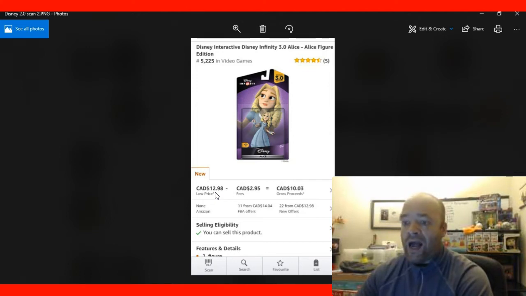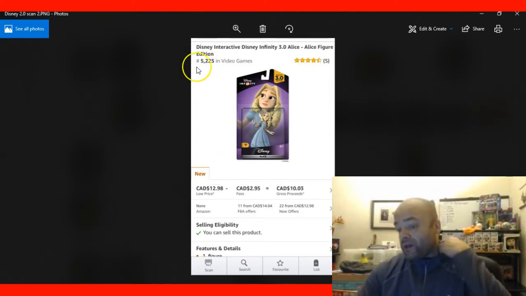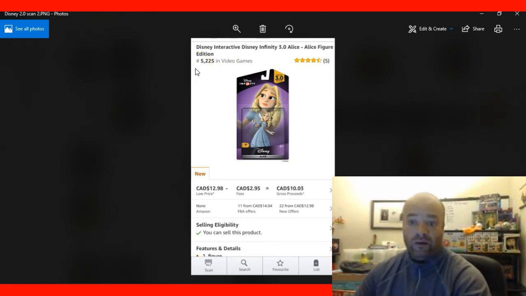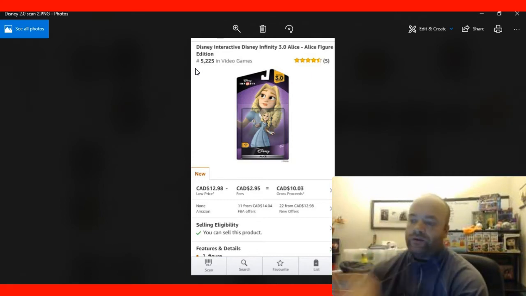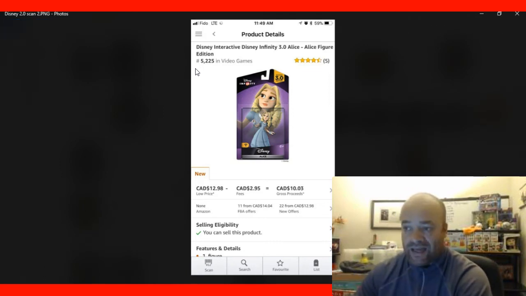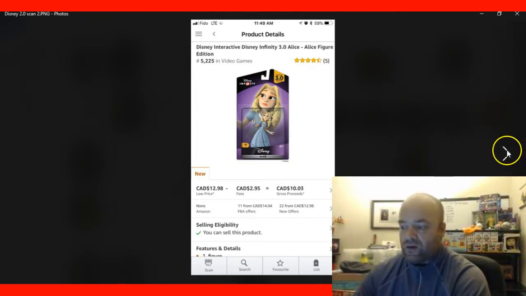Unless it's a really high number, like a rank upwards of 500 but less than 1,000, I'll go for low-profit stuff, just because I know my money at Amazon is better than my money in the bank, especially in that scenario where I know it's going to sell within moments when I send it to Amazon. It just means I'm making $3 in a day or two and getting my money back on what I paid for the product.